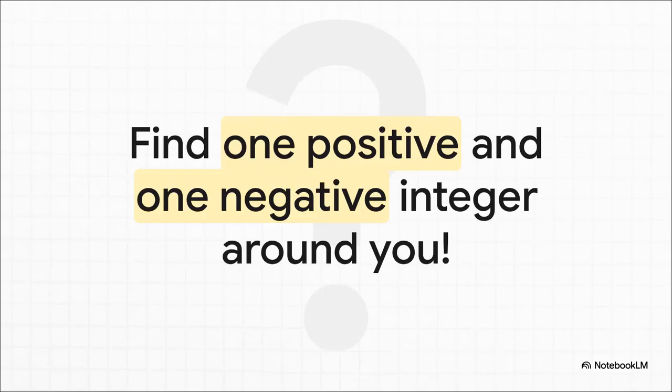We've covered some incredible ground today, from the mirror world of integers to the pinpoint precision of rational numbers. But as I mentioned at the very beginning of the explainer, this isn't just some abstract theory. This is the true language of your everyday reality. So I'm going to leave you with this question to end on. Look around you right now. What is one positive and one negative integer you can identify in your immediate environment? Is it a temperature on your thermostat, maybe a floor level in your apartment building, or a balance in a digital wallet? The number system is literally hiding in plain sight all around you, just waiting to be read.